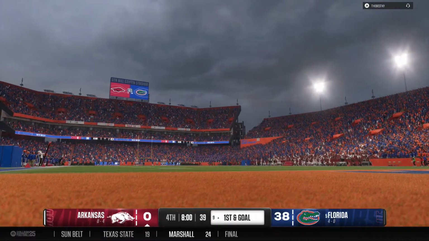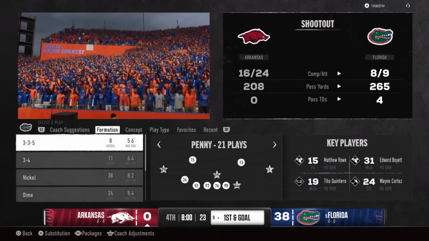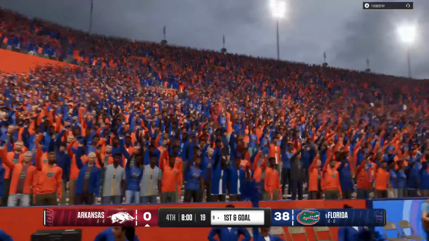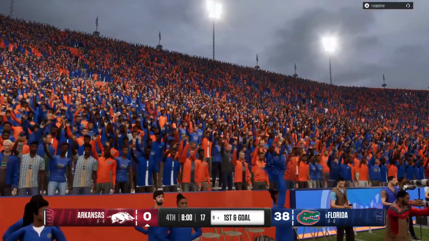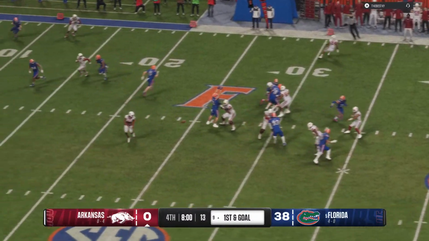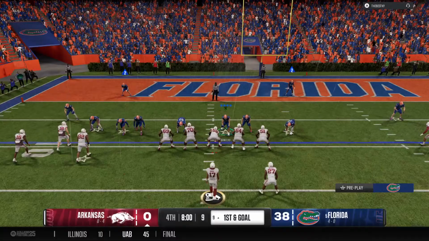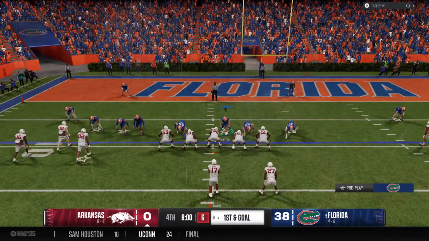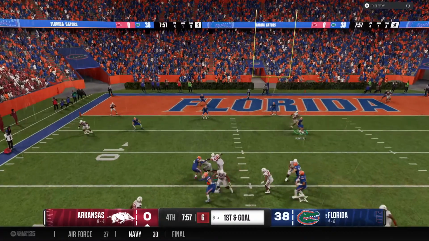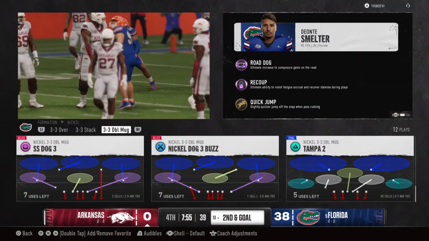That's the end of the 3rd quarter. With the score, Florida 38, Arkansas 0. They'll try to open the quarter by cashing in on this big opportunity deep in the red zone. Wants to go up top. They're bringing heat. And the quarterback is knocked down back at the 13.